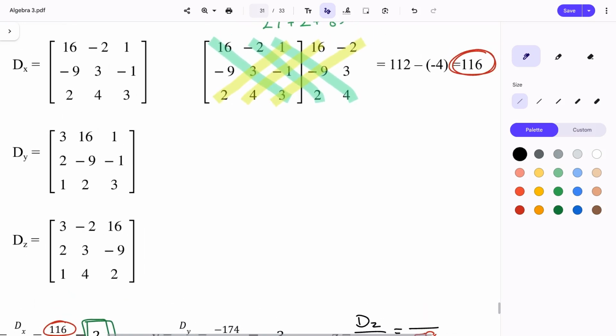So I'm going to start first by, they wrote out my matrix over there. And again, the only thing that's changing is, on the x, they put those numbers after the equal sign first. They're putting them in the middle for the dy. And they're putting them last for the dz. So those numbers that came after the equal sign, that's where they're being placed in these individual determinants. So now let's set this up and see what we can do with it.